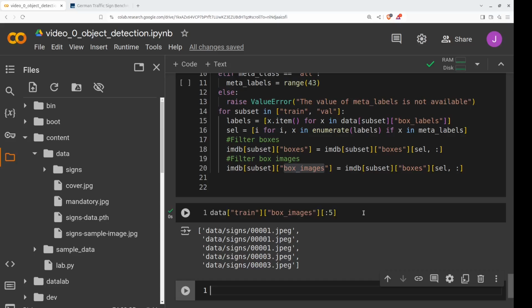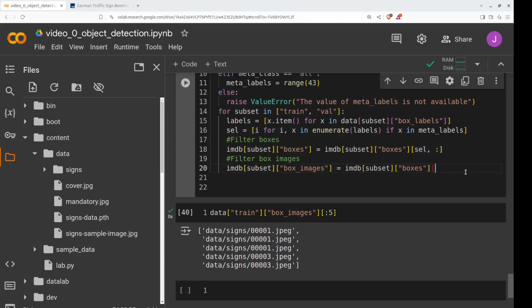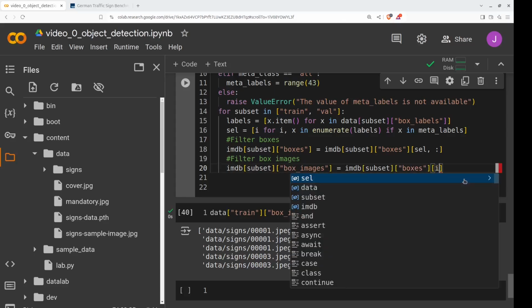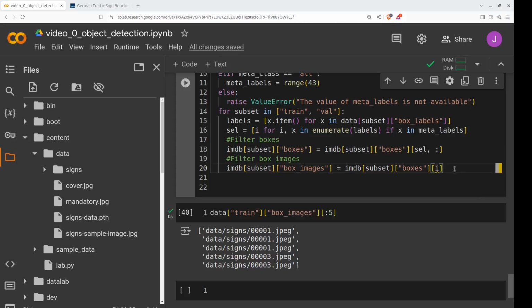To do that, we actually can create a loop. What we can do is the following. We want to keep all the paths that are associated to the actual indices that we filtered.